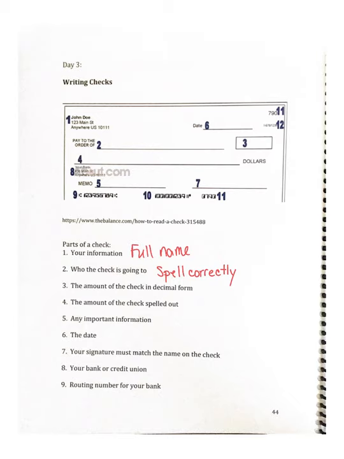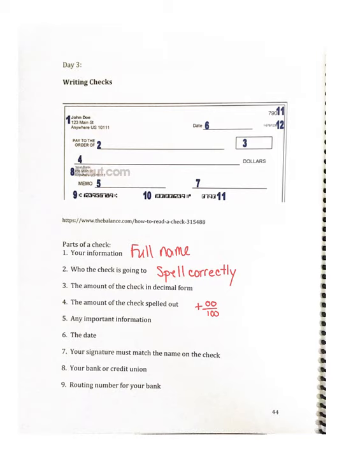Number 3 stands for the amount of the check, so it'll be written out in decimal form, so just the normal way that we see money. Number 4 is the amount of the check spelled out. So if you wrote out a check for $140, you would write out 140, and then for the change we do 00 or whatever amount the change is.